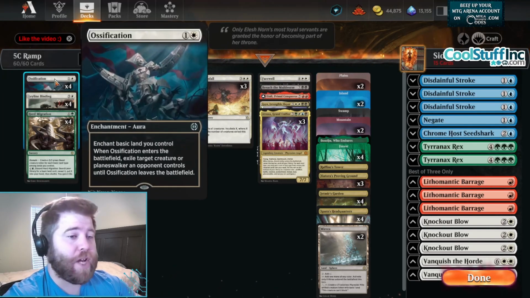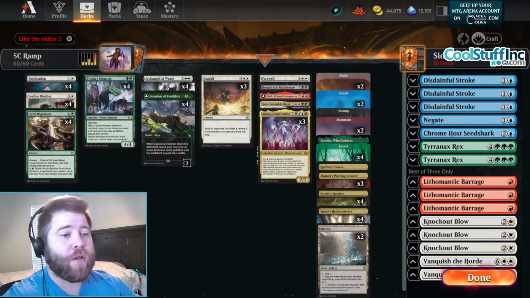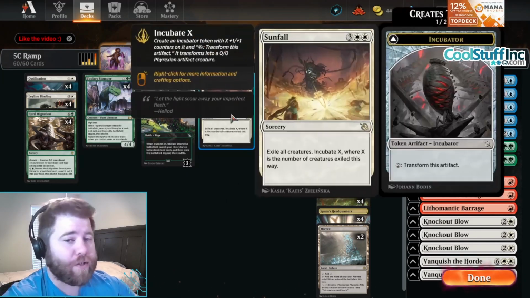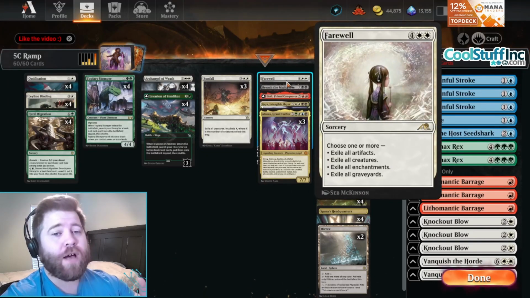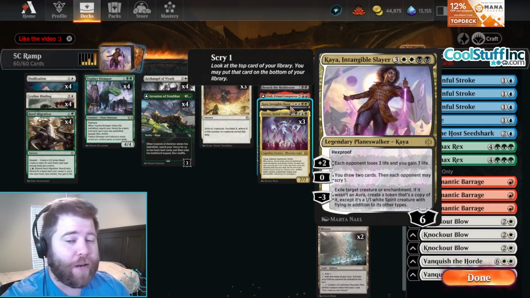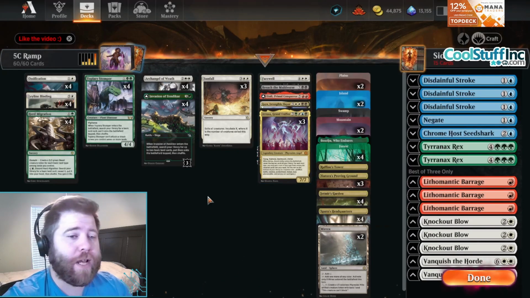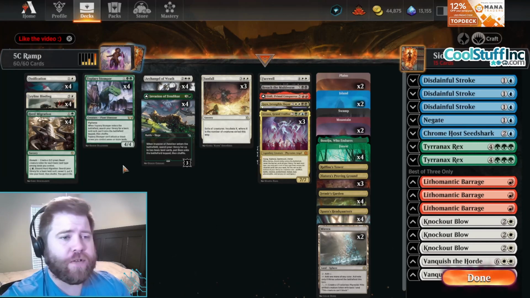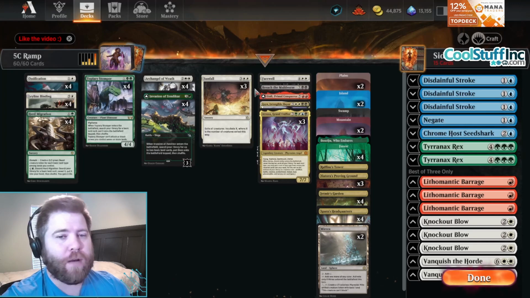We add another Ossification. We also have 4 Leyline Binding, and gain some life with Herd Migration to play against Mono Red, 4 copies of Archangel of Wrath, 3 Sunfalls, 1 Farewell. We have Kaya, Intangible Slayer in the deck as well to gain some life and do all the things that she does. Also Atraxa gains a bunch of life as well. But what's really going to carry us is the 4 Ossification, 4 Leyline Binding, 4 Archangel of Wrath, and then a bunch of sleepers here.